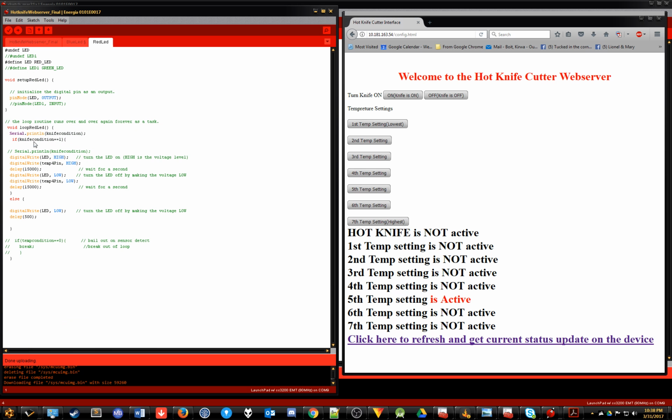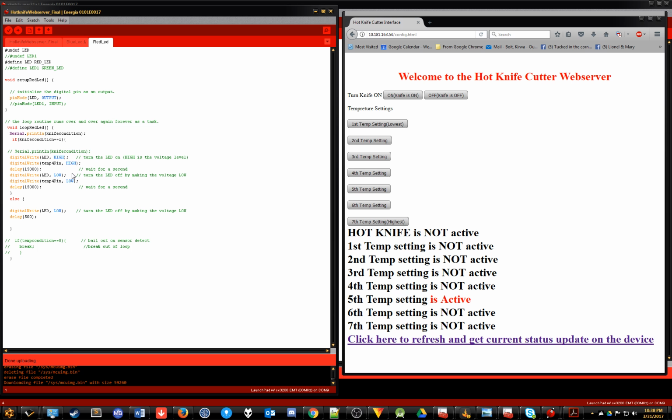So if we detect a knife condition of 1, meaning that the hot knife is on, then it begins a loop or a cycle. It begins to cycle not only the LED, which is the light LED on the CC3200, but also the temperature.